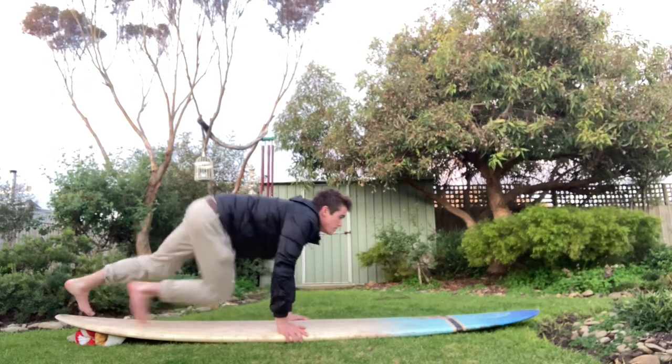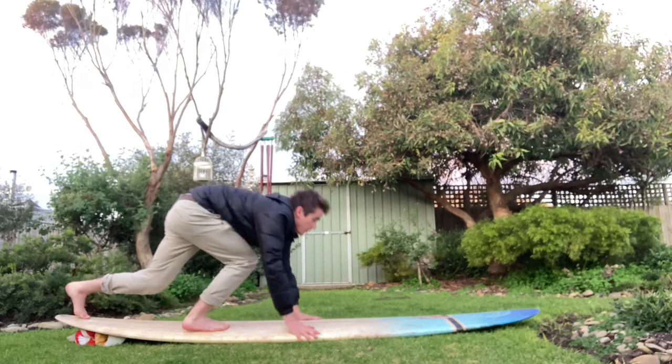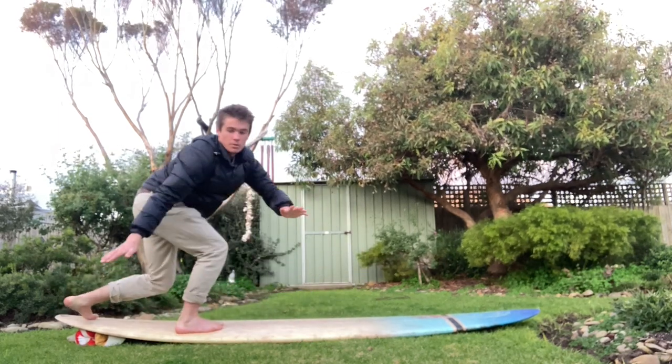But again, if we're right across that stringer, if we've got our heel perpendicular to that stringer, then I feel like that's where we get into a fair bit of trouble and it's harder to rotate. So let's keep that back foot especially diagonal across that stringer and make sure we have more toe contact and a little bit of a heel lift to free that back foot up so that we can rotate the hips and chest around really nicely. Now this leads in really, really nicely to that next point where we think about our body position.